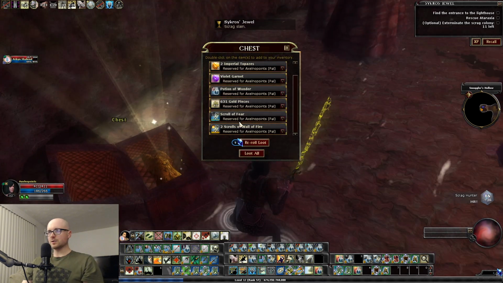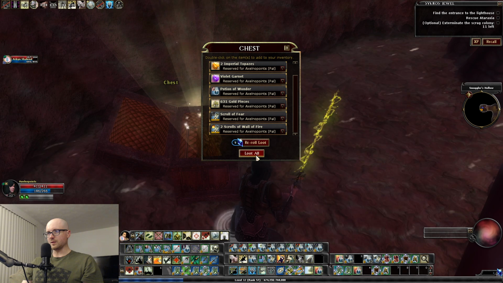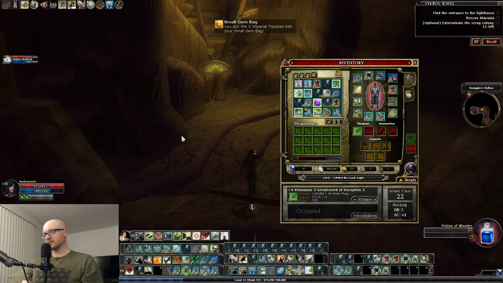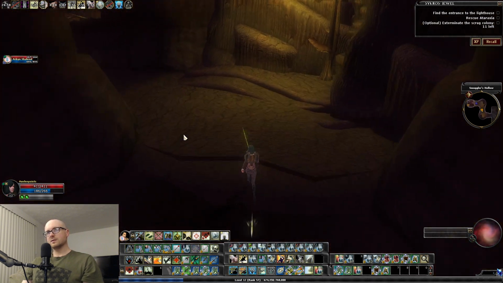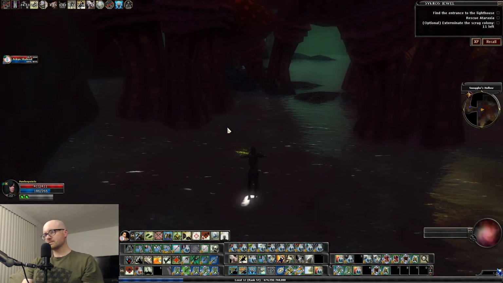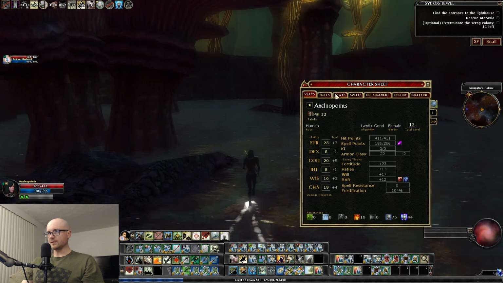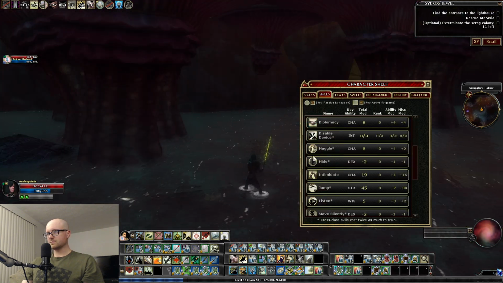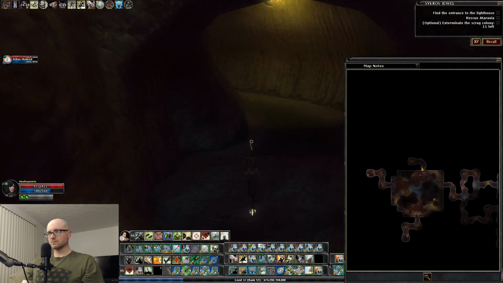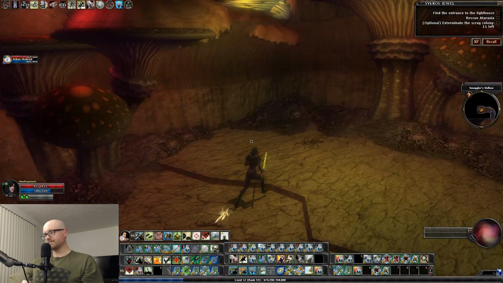Okay. Unfortunately, got nothing. Potion of Wonder is kind of fun. It does a random effect when you use it. Sometimes it's detrimental. Let's use it and see what happens. Okay, we got a 25-minute bonus to jump. Yeah, jumping higher is never bad. We now have max jump. And nothing here this time.